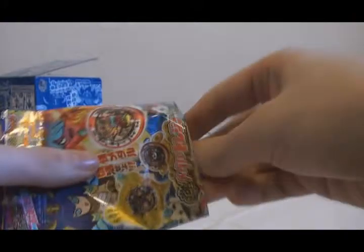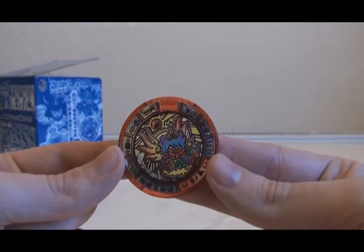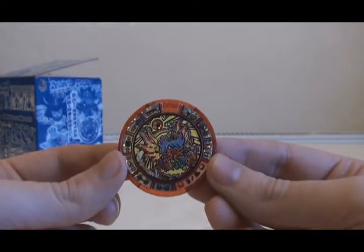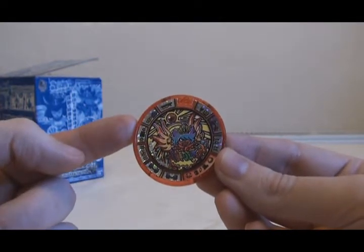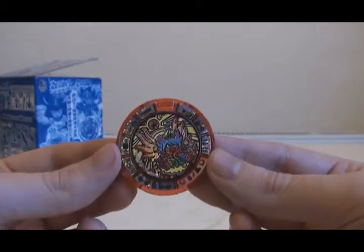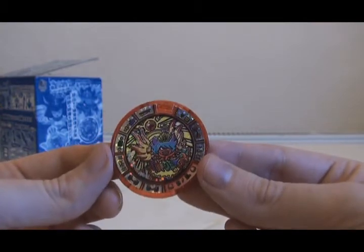Pack number eight: a Hi-Ho Yo-Kai Medal! This one is Hinotori. The frame is clear red, which marks it out from any of the other medals. The Hi-Ho Yo-Kai fit in the Yo-Kai emblems that are sold separately, and if you scan the emblems with the Hi-Ho Yo-Kai Medal in them with the Yo-Kai Pod, they'll play their own specific summoning song. Hinotori does have a Yo-Kai emblem, but I don't have it — it was a campaign bonus for when the Yo-Kai Pod was first released. If you bought it in the shops that weekend, you got Hinotori's Yo-Kai emblem. Not being in Japan, I couldn't do that, and the aftermarket prices on Hinotori's Yo-Kai emblem are quite high, so I probably won't be picking that up.